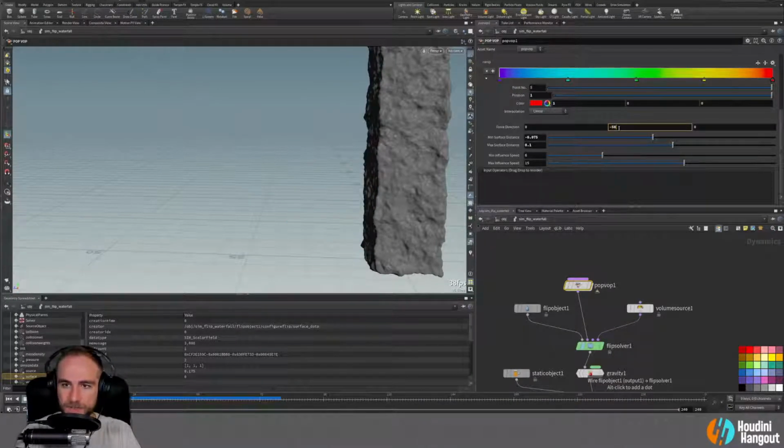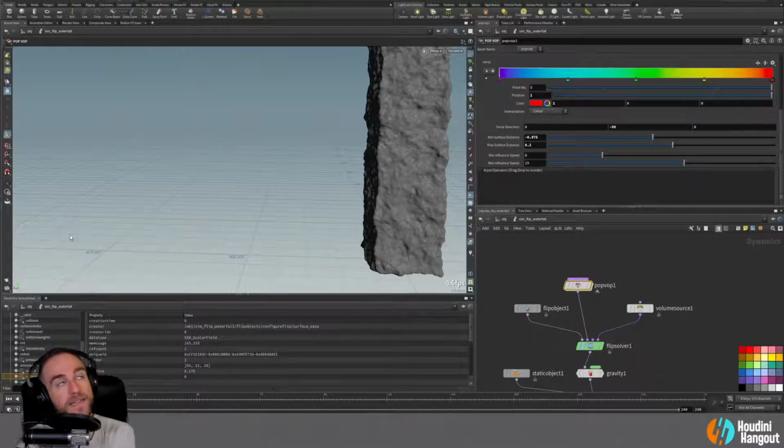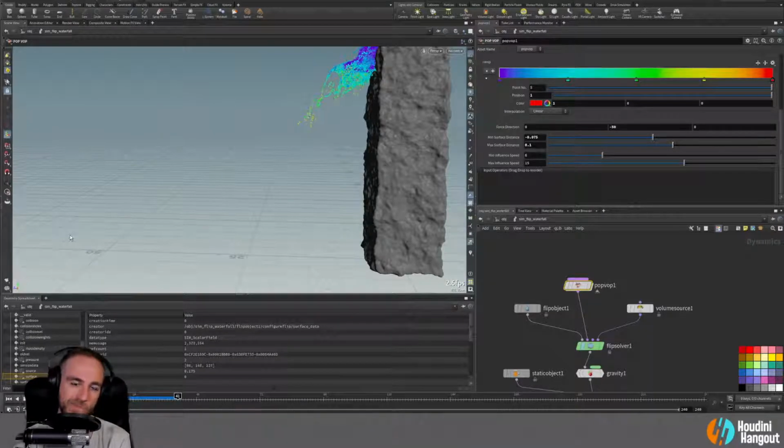Push this up a little further. I wonder if that's just not enough to fight gravity, because it is technically a force, not a velocity. So that could be why it's not as obvious.